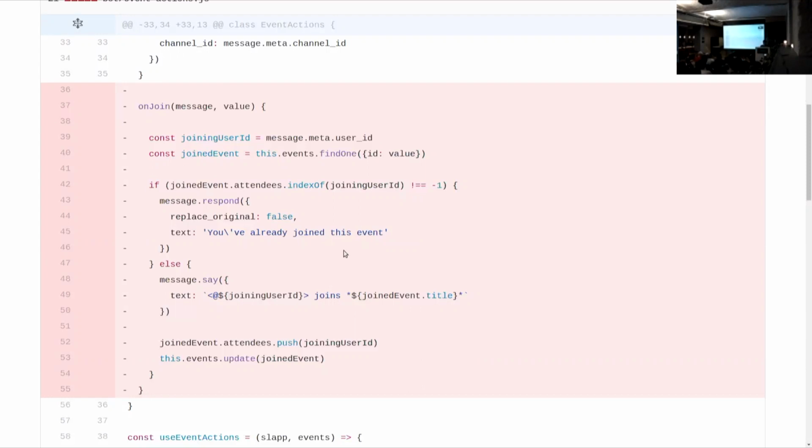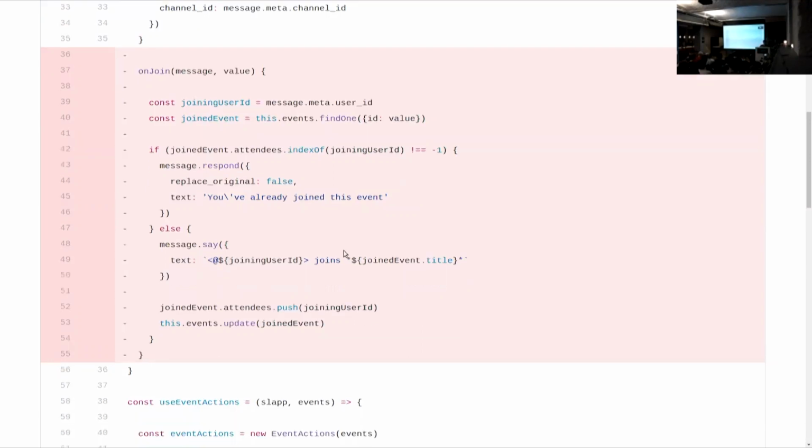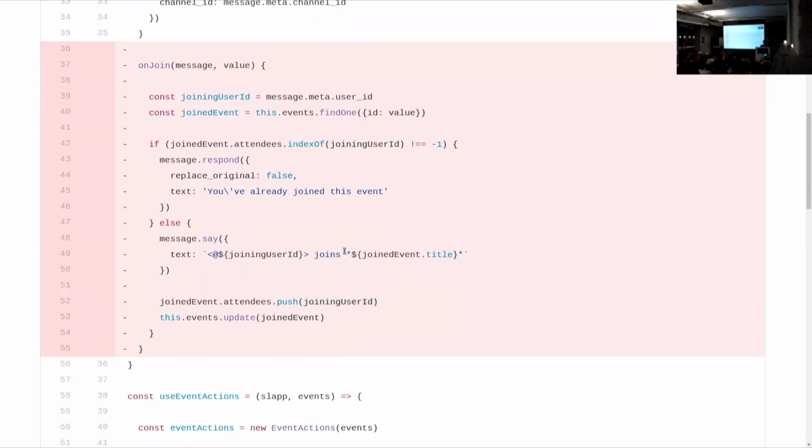And you can also see we didn't have to preserve any server state here, which is really good because we want to scale this bot and hopefully have thousands of users on it. So it would be really stupid if we had to keep a lot of state for these kinds of things. And then it's very easy in case the user has already joined the event.